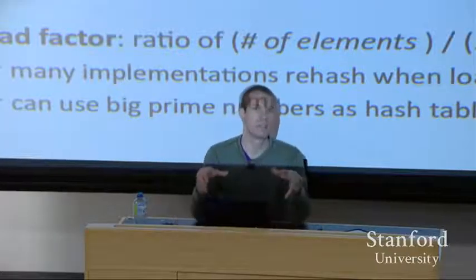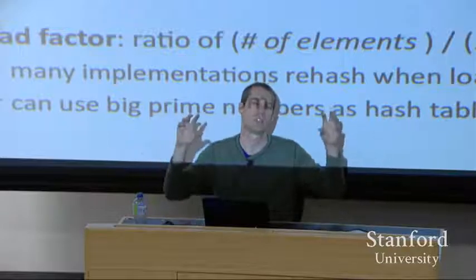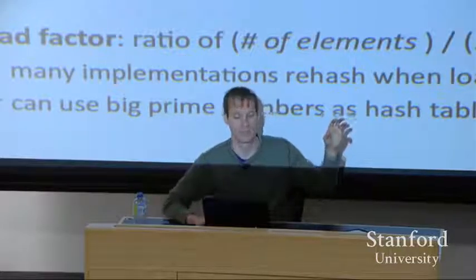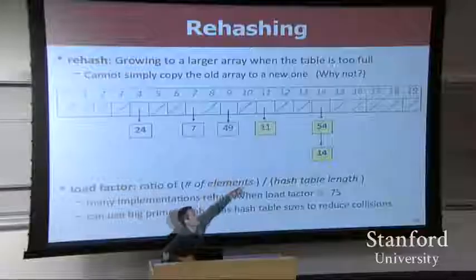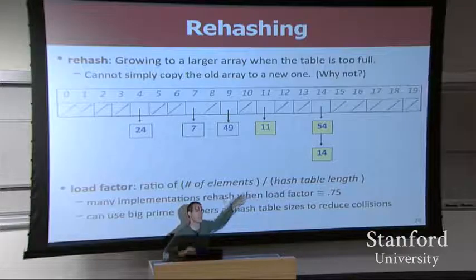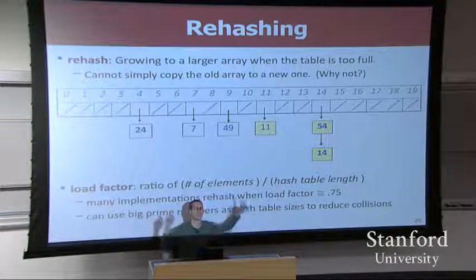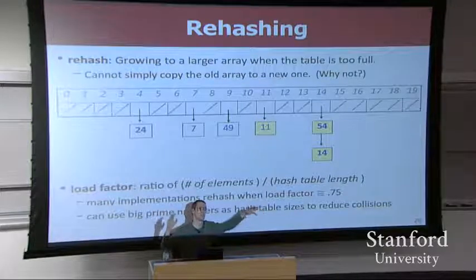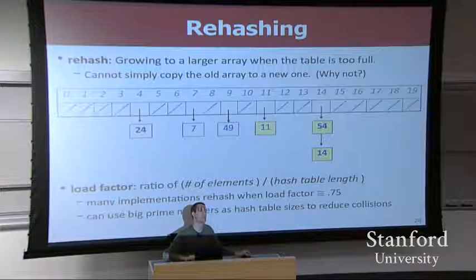Anyway, you don't have to resize, but resizing is good because resizing can shrink the length of your chains. Do you see why? Because if I had 24, 54, and 14 all in the same chain before, because they all had mod 10 equals 4, if I go to 20, now we're doing mod 20. So 24 is over there, and 54 and 14 are over there. So I split the chain up a little bit. You see that? So it actually makes the chains smaller, which helps avoid these long clumps that we wanted to avoid.